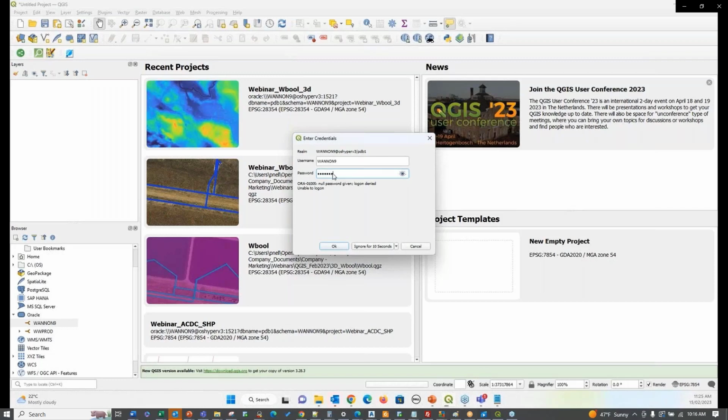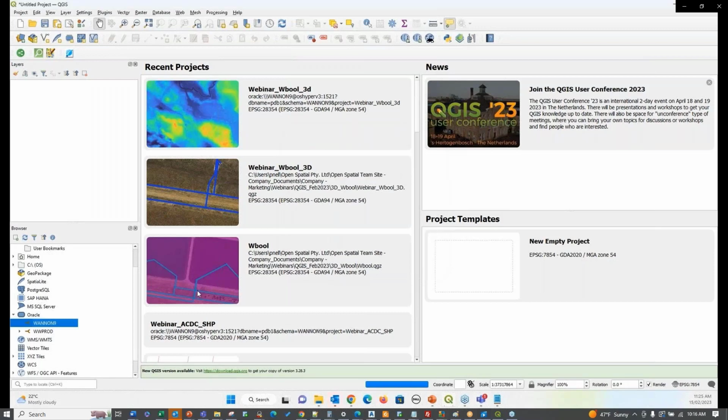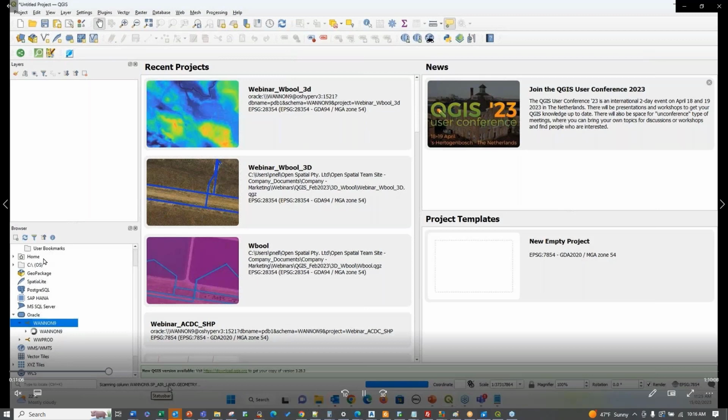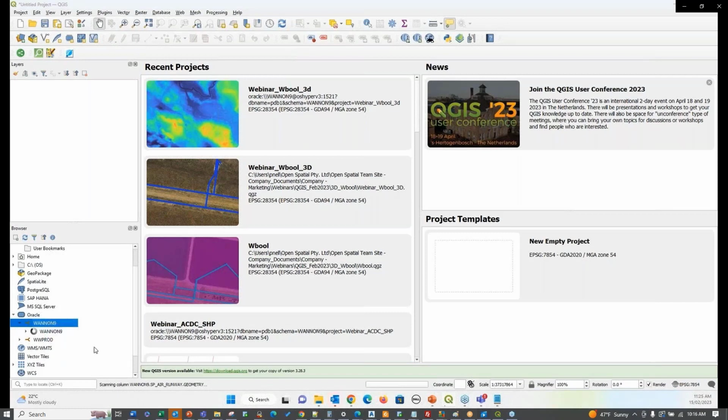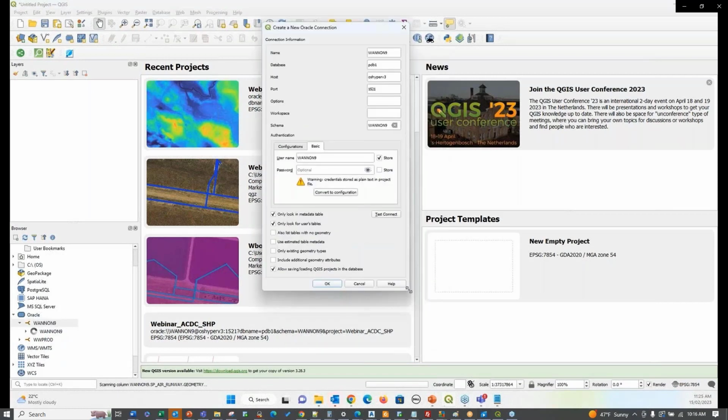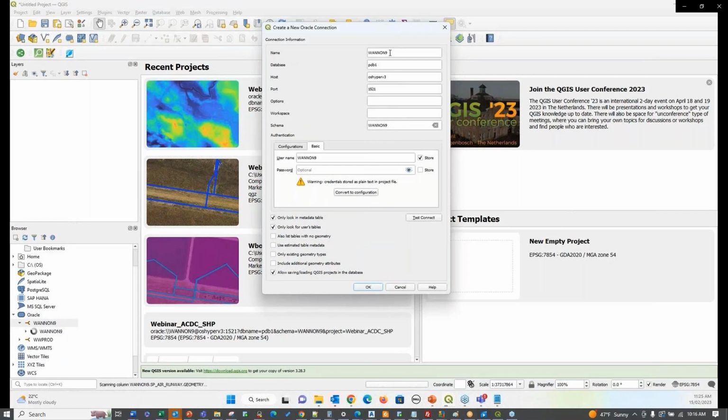Obviously then you're going to type in the connection password if you didn't save it, which you shouldn't do. But anyways, it'll then just open the whole setup. A project is a collection of the various layers, the various symbology, and all of that you've set up. And in QGIS, this is the latest version, which is 3.28, not to be confused, they seem to skip the 3.0-something numbers. So you may have, like I had 3.8, and I would have thought 3.8 is higher than 3.28, but actually 3.8 was 3.08.